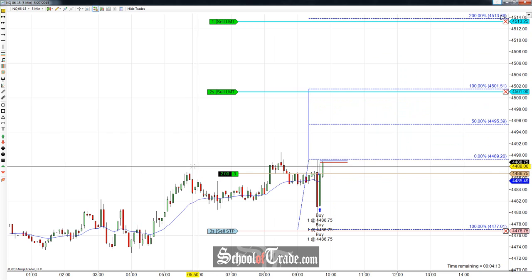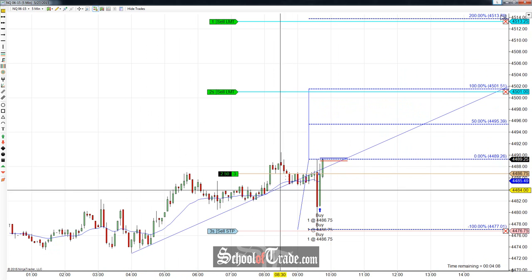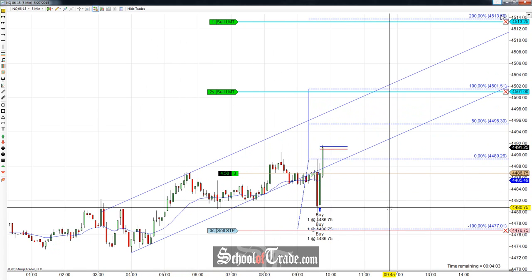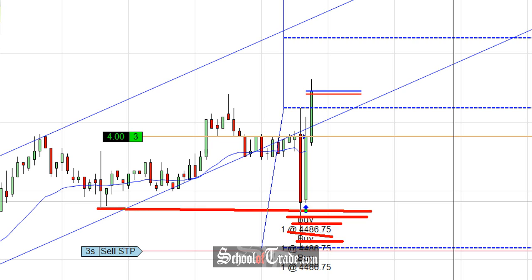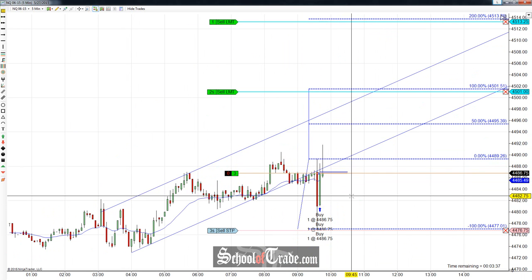The big thing right now with the NASDAQ: we've got a halfway decent channel working its way up, but it's not the prettiest. As soon as the open hit, it dumped — it just hammered lower. After that huge selling pressure, it couldn't get any farther and then closed back up again. This screams to me that they were either trying to limit in on a bigger position or trap out previous folks that had their sell stops down here. Either way, we have a big rejection on the NASDAQ back to the upside.